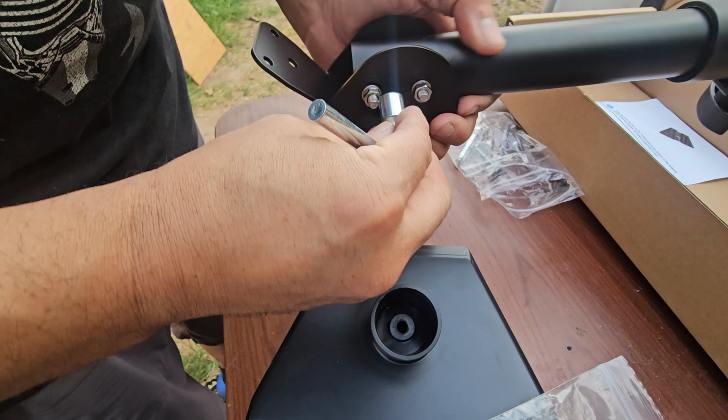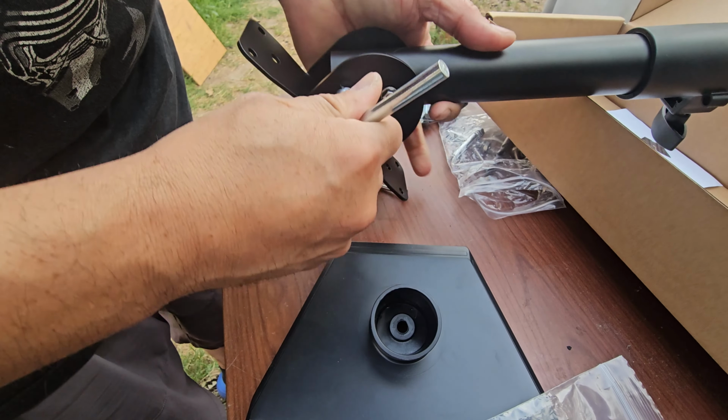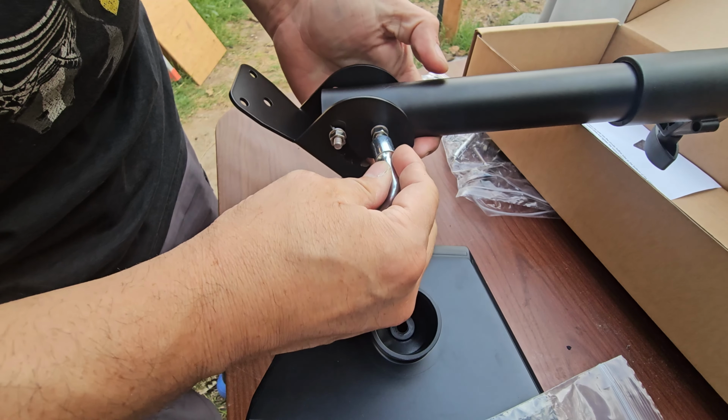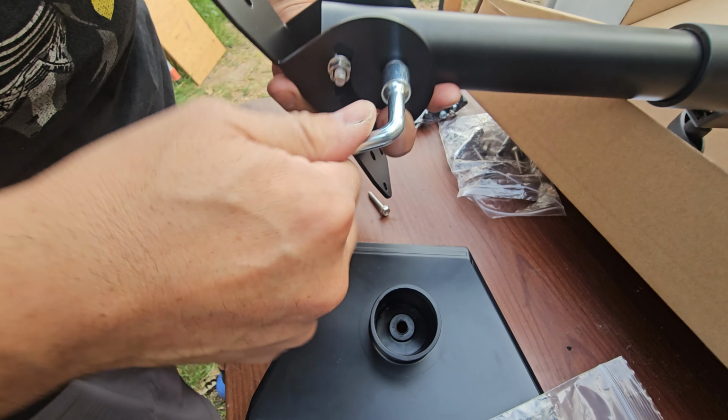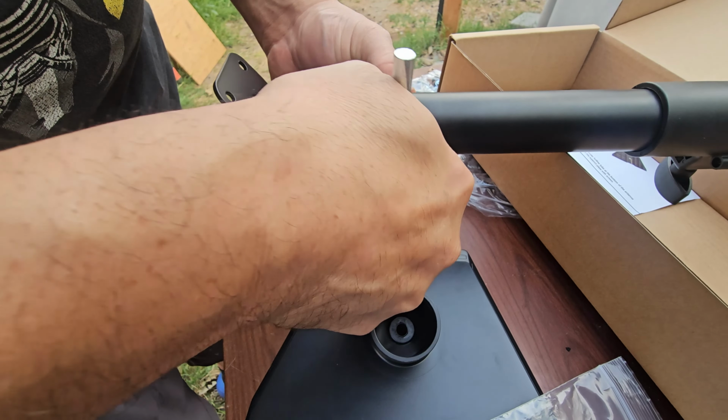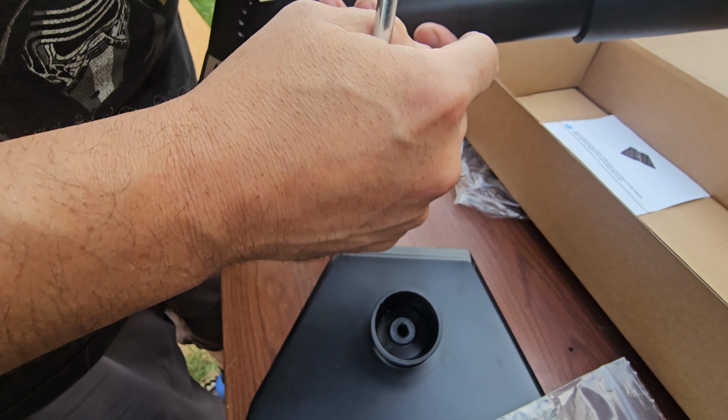All right, I like that they give you this tool to tighten it up. This is perfect to adjust your actual antenna. So if you need to adjust it, this is a perfect way. The new version of it doesn't have the automatic no more. And then I like these feeds right here.